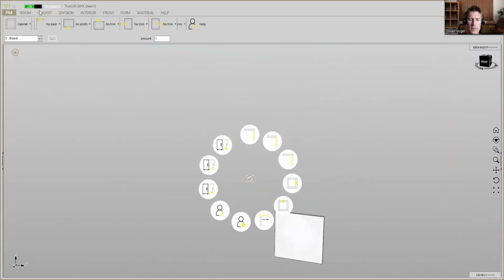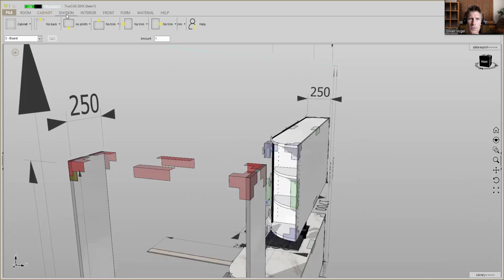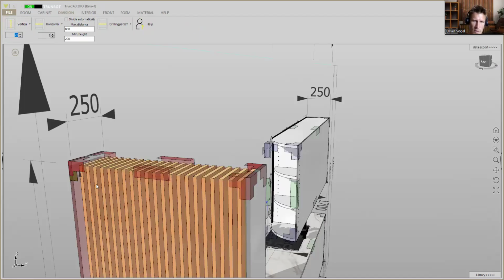And then we are going from the cabinet tab to the division tab. And here we want to have 21 verticals. We just drag and drop them here in the area.